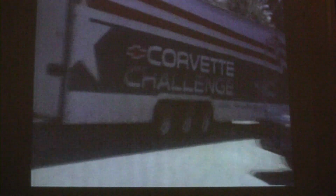This small block Chevy puts out 300 horsepower with the catalytic converter removed for racing. The car is finally lifted up by Lee Caldwell, and the brake ducts are installed, brake cooling, and all suspension components are sealed. We then drive it out, Jim, for delivery to a happy Corvette Challenge racer.